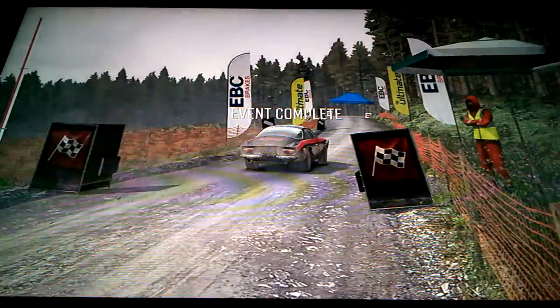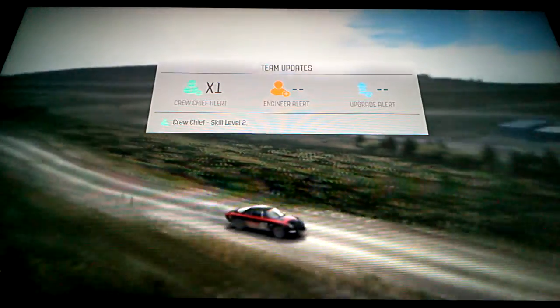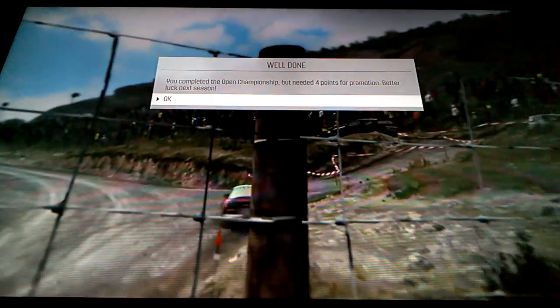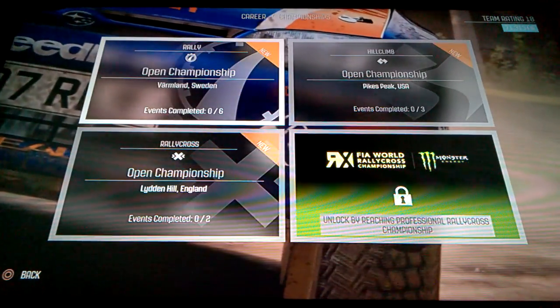Yay! Right ahead by just under a second. Just under 2 seconds. Oh, that was the end. Crew Chief skill level 2. Nice. You completed the Open Championship, but needed 4 points for promotion. Better luck next season. Well, that basically means do it again, boy. In order to go any further, yeah, you have to come in the top 3. Well, Hill Climb, Rally Cross, and Rally.